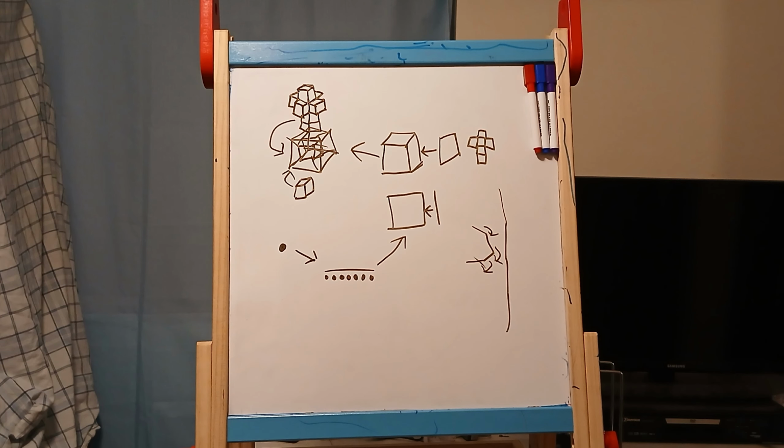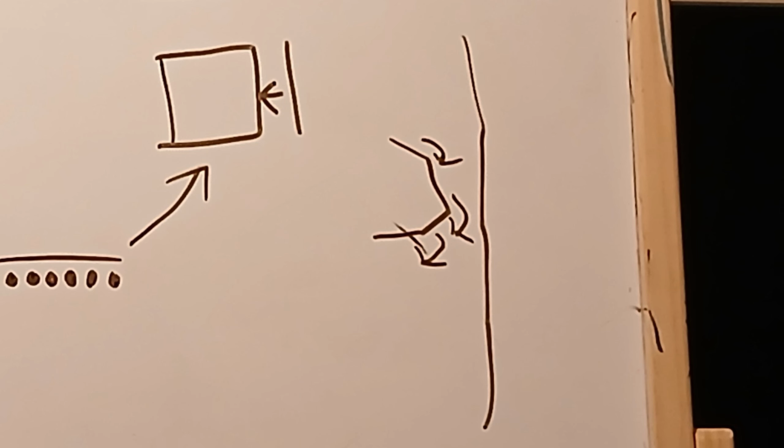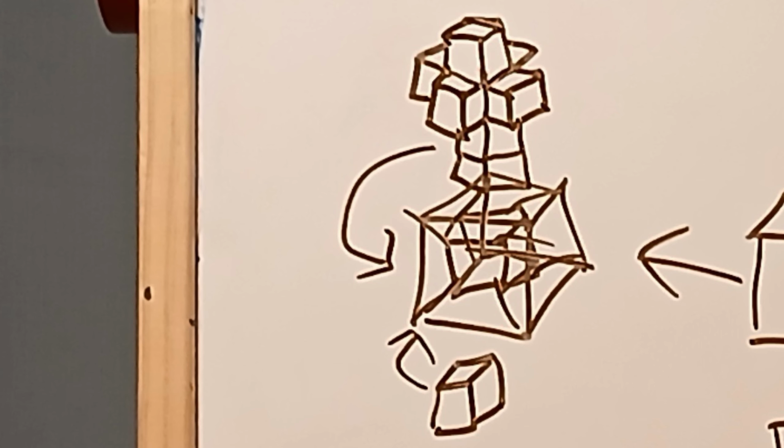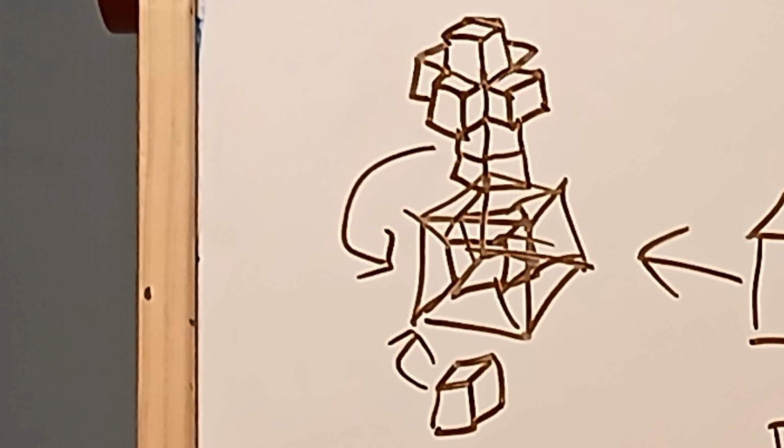Another way to look at how a tesseract was created is this. A hollow square is made up of 4 lines, and this long line here can be folded into a square. A cube is made up of 6 sides, and a cross shape can be folded into a cube. And lastly, a tesseract can be unfolded into this shape, and each side is made up of a cube.